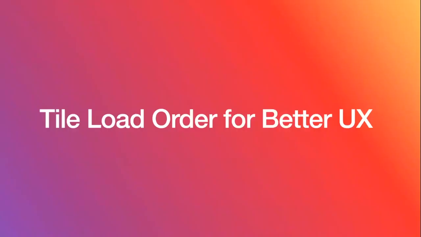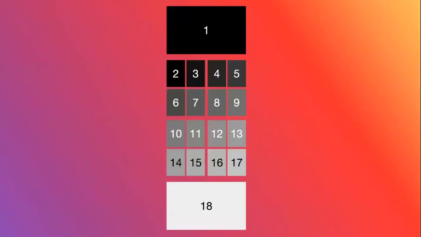Let's talk about tile load order or paint order. The order in which we find the tiles that we request, that we paint, tends to be from top to bottom, left to right, because typically that's how you lay things out. We have this scroll view that goes vertically, right? So we're starting at the screen origin, and we're finding content going down the screen, and we're just probably going left to right. That tends to be the convention, which means we paint the tiles in the order that you see here.